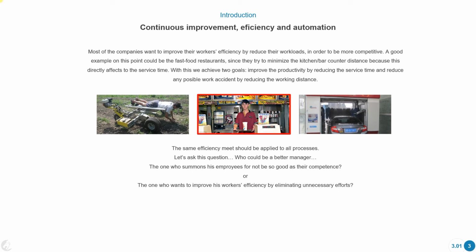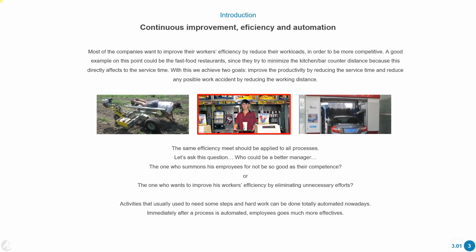So, as it says here as an example, who would be the better manager? The one who's actually pushing his employees to work harder, or the one who is improving how their employees are working, maybe automating things that they really shouldn't be doing, or it's not necessary for these employees to be doing. So all the activities that could be performed by the system with no human intervention should be automated. This is in any application, in any process, anywhere where we can see something could be done by the system, we're going to want to use system effort, not human effort.